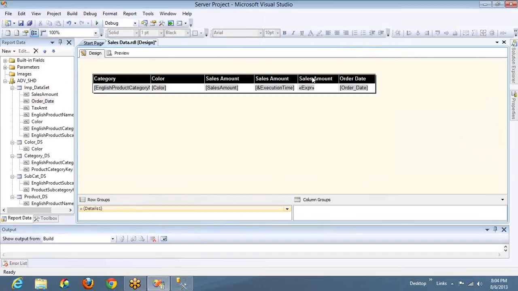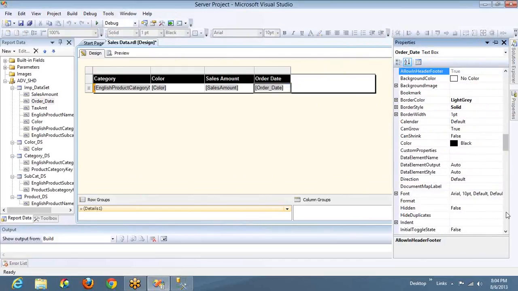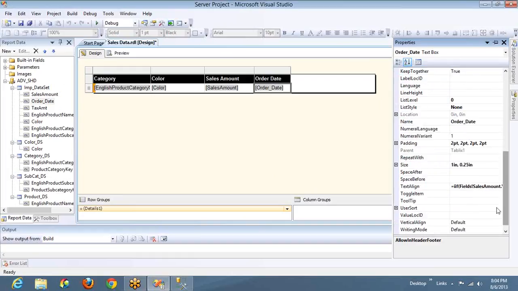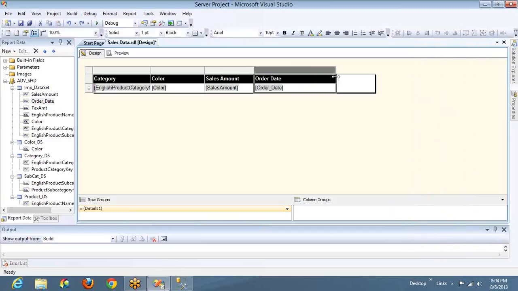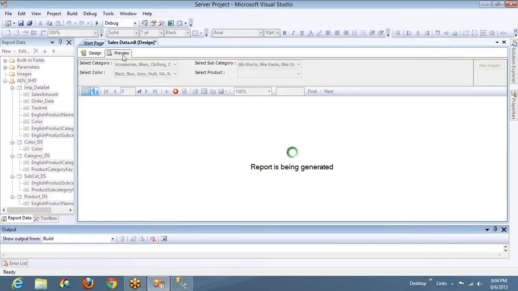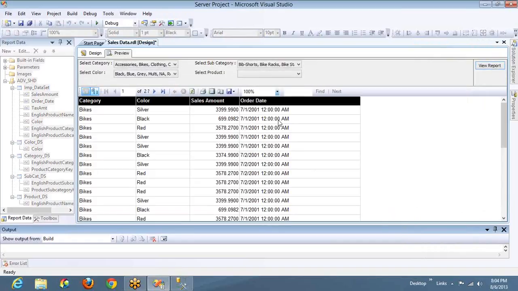So let me remove unwanted columns, because we discussed the textual functions and I don't want them anymore. Let me set the alignment property back to normal, where we have set the alignment. Yeah, text align. I'll set it to left align by default. I'm just making a simple report with the normal settings. I've removed all the dummy settings. Okay, now let me execute and see the report. You can see it is coming. It is getting the order date of this particular product or category, whatever it is. Now I'm going to use this column to explain the datetime functions.